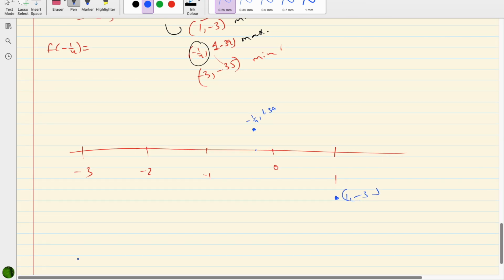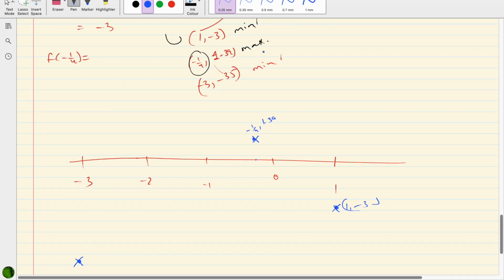So it should be very much below. Now these are the three turning points. Let me mark them with a cross to highlight them. And I know this is a minimum point and this is the minimum point. So it should be like this, moves up on the other end and comes down this way. So this shows a minimum curve, this shows a maximum curve, this shows a minimum curve again.